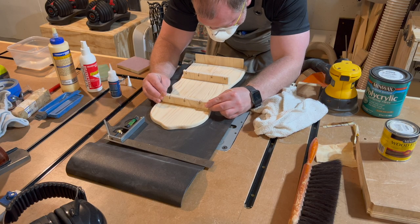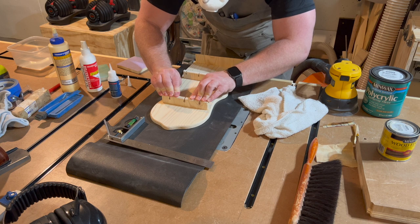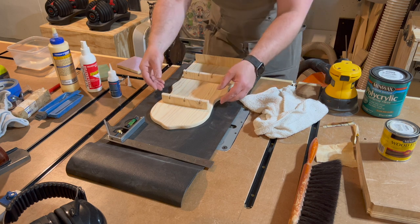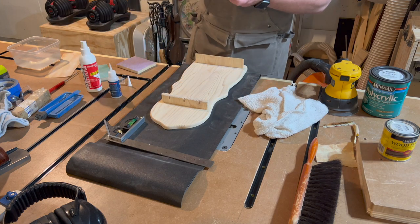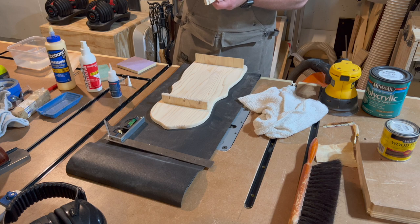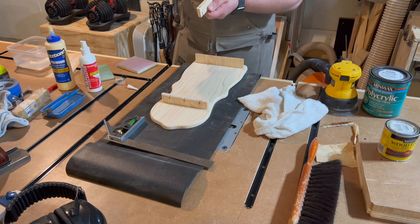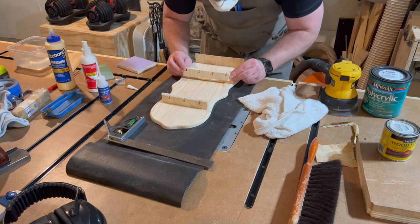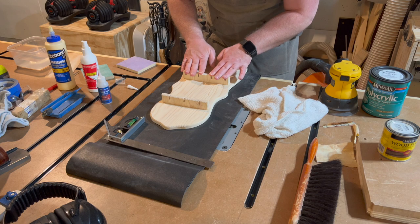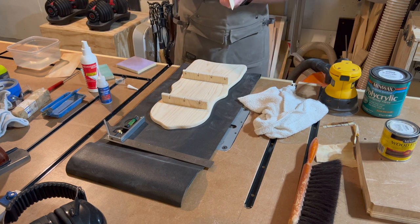Then it's time for our glue-up. I carefully place all the pieces down to line them up, use wood glue to glue them permanently, and use a little CA glue to hold everything in place right away. I didn't want to use clamps because those pieces are pretty small and pine is quite fragile. I came back and used my pin nail gun to put two pins in each of the spoon holders and the shelf at the bottom, so there's no risk of them pulling away from the backing board.